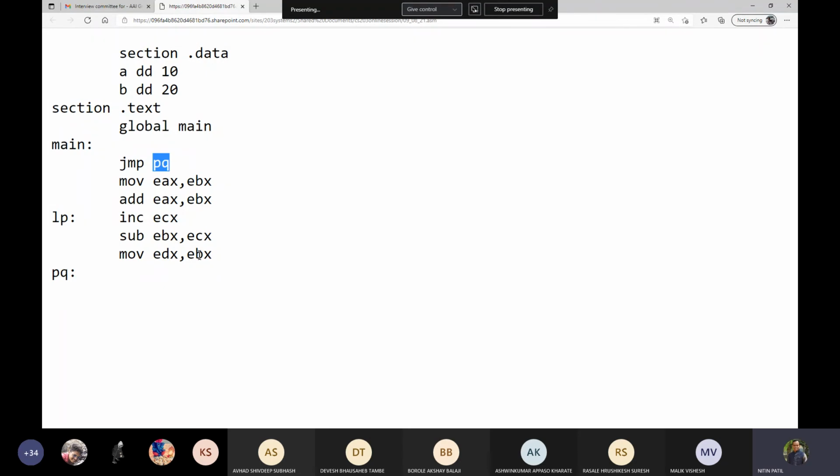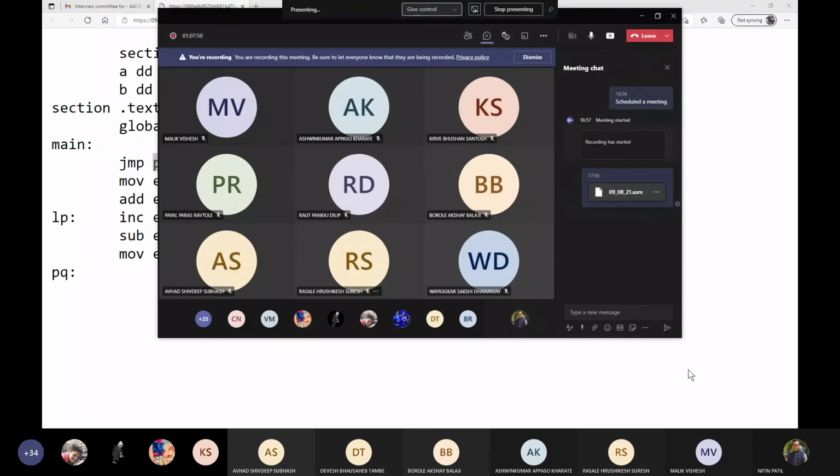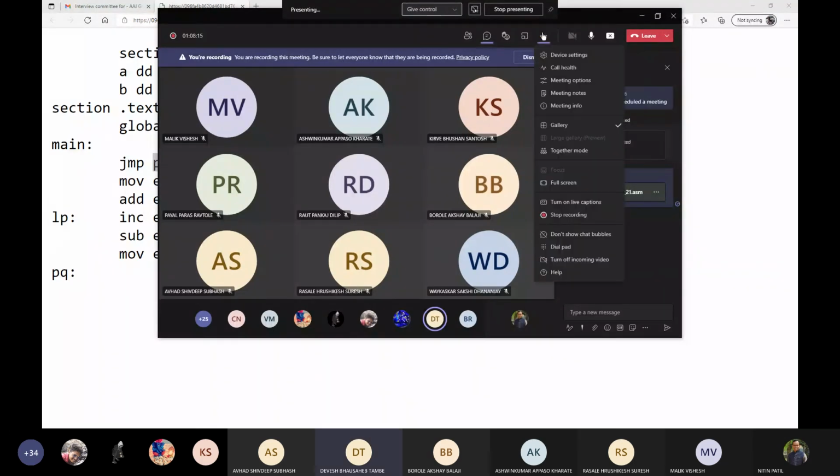Is it clear now how to build the symbol table and how the entries would be added? Any question, please? Akshay, Borole, understood it? Sakshi? Sir, can you show in the Excel sheet for backward? Yeah, 1 minute.